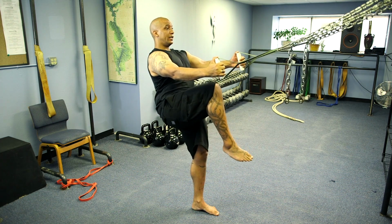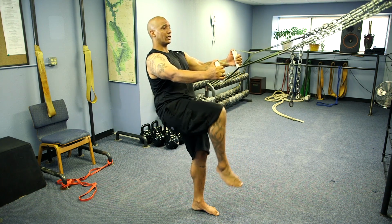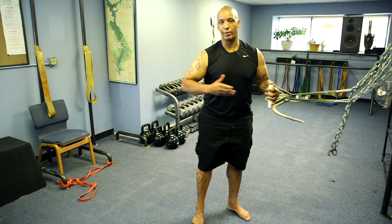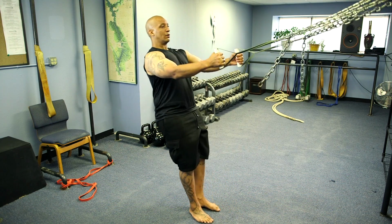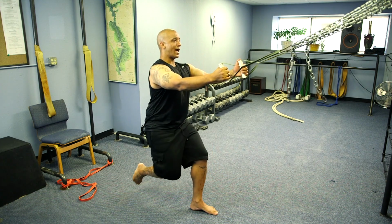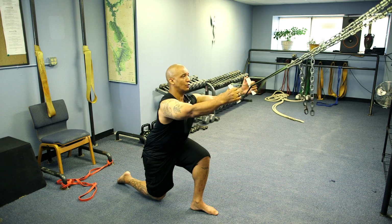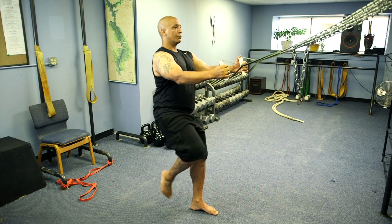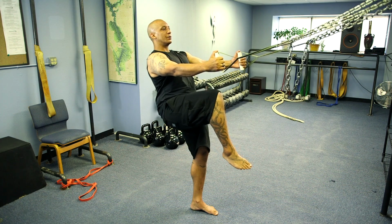And I like to bring the knee up nice and high. If you're a runner, this is good form. It works on the hip flexors. And it also forces you to pay attention to balance a little bit at the top of the rep. Let's take a look at that again. So we lean back, pick up the opposite leg, bring that knee back down towards the ground, coming into that single leg squat, getting nice and close, almost touching the knee, bringing it right back up, a little higher than parallel to the floor, obviously, because we're leaning back.